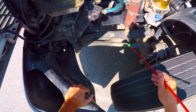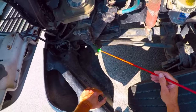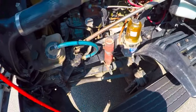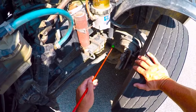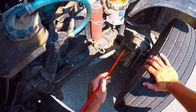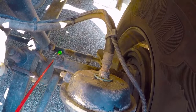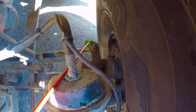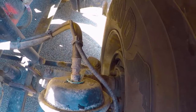Down at the bottom I have my drag link. This drag link has a small manufactured bend in it — otherwise it's not damaged and does not have any unmanufactured bends. It is attached to the pitman arm with a large castle nut and a cotter pin. Down at the other end, it is attached to the upper control arm or steering arm, which also has a large castle nut and cotter pin. The steering continues down behind. I'm inspecting the tie rod — this bar here — making sure it's properly attached to the lower control arm with a large castle nut and cotter pin, attaching it securely to the steering knuckle.